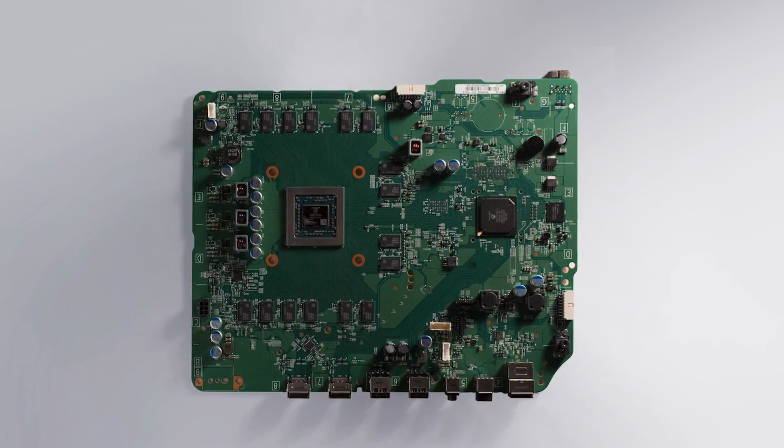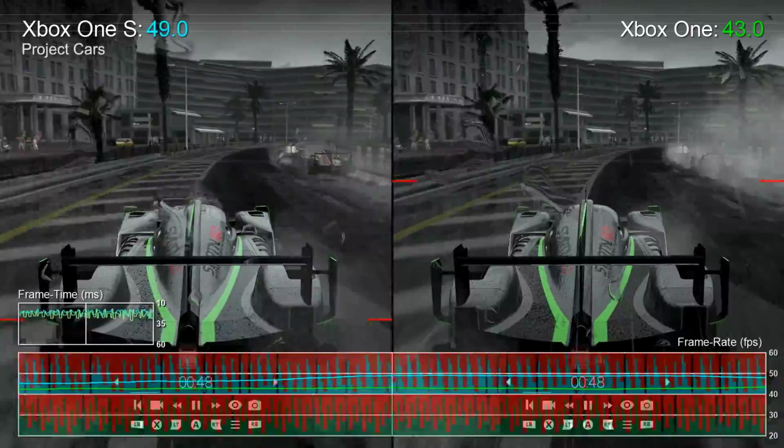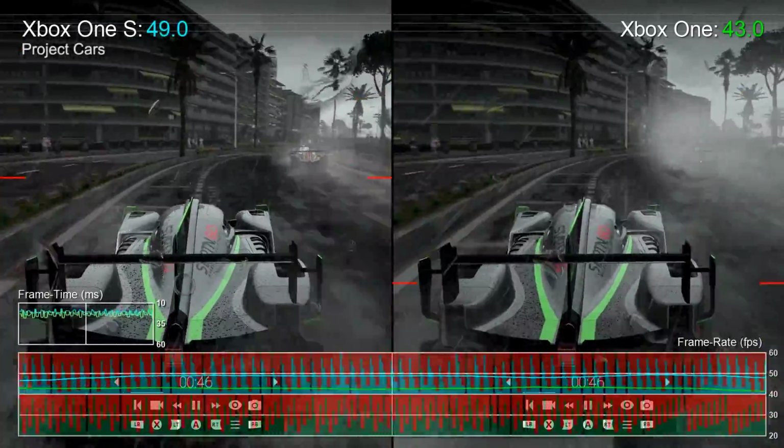Hi everyone, I'm Richard, and recently I reviewed the PlayStation 4 Pro and came to the conclusion that there was a bit of a missed opportunity there. When Microsoft released the Xbox One S, it did so with a GPU overclock that could produce noticeably improved performance in games that don't quite hit their performance targets.